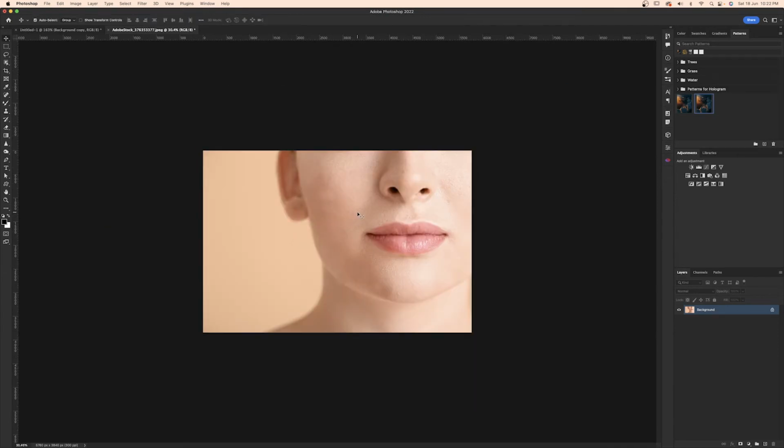Here it is. It's really easy and useful for retouching images. If you want to retouch your own images, if you want to beautify your own images, then you can also use this tool, the clone stamp tool, which is really easy. There is no hard rule. You just need to select the nearby areas and paint over the areas which you want to remove, or where you want to make a clone of your object.